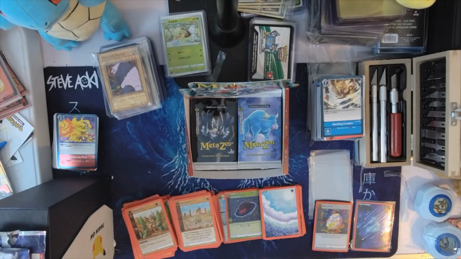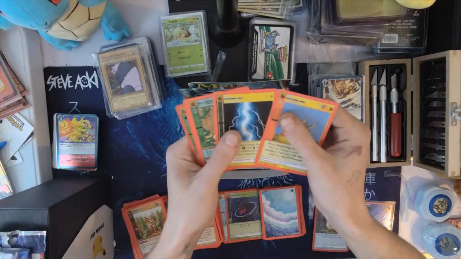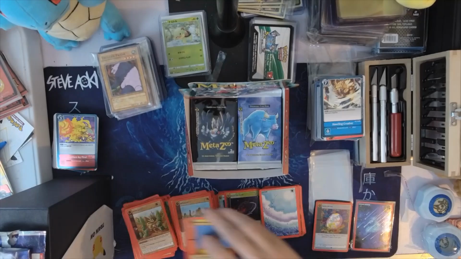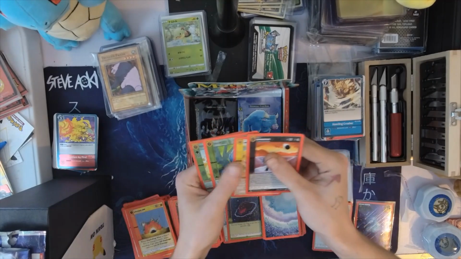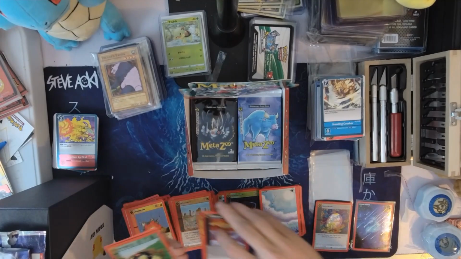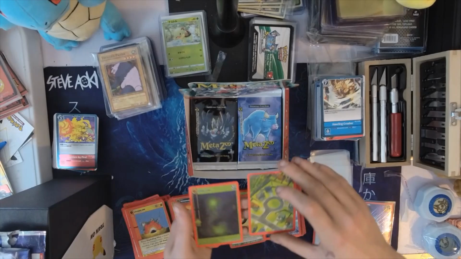Okay, we got an exploding mine, a lightning bolt, a Wapaloosey, a Snowwasset, Crossroads, Mehemune, Squonk, and then we got a reverse holographic Hoopsnake, and a Suburban and a Cosmic Aura.